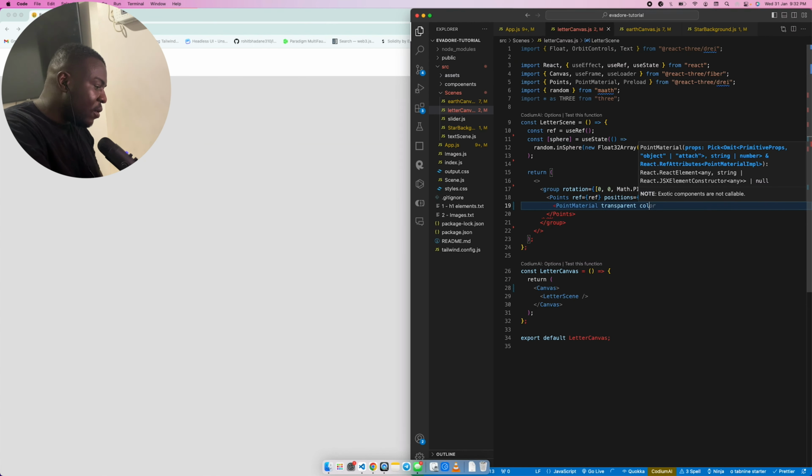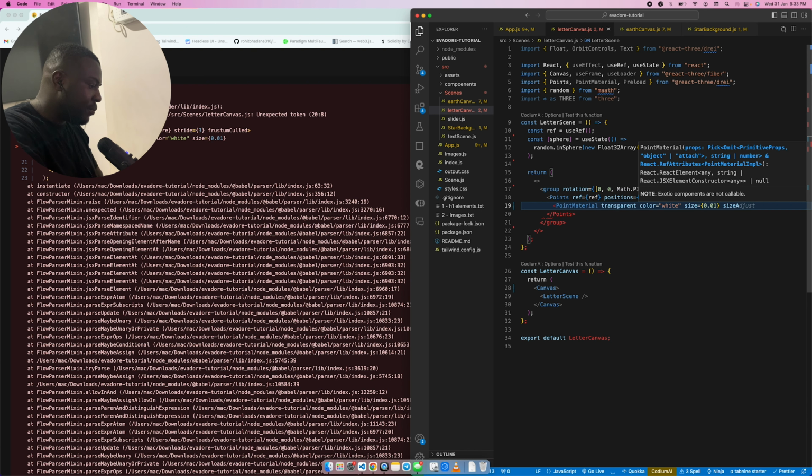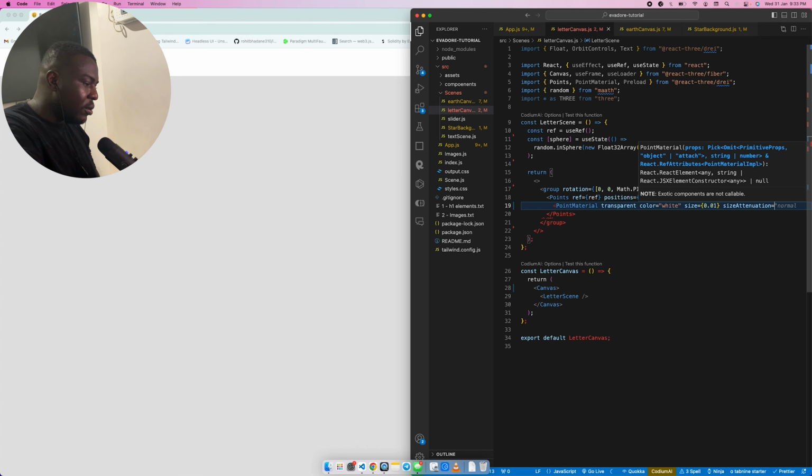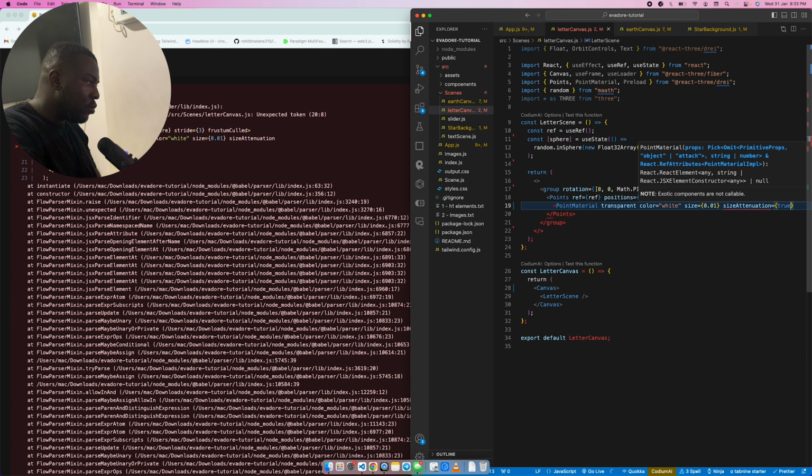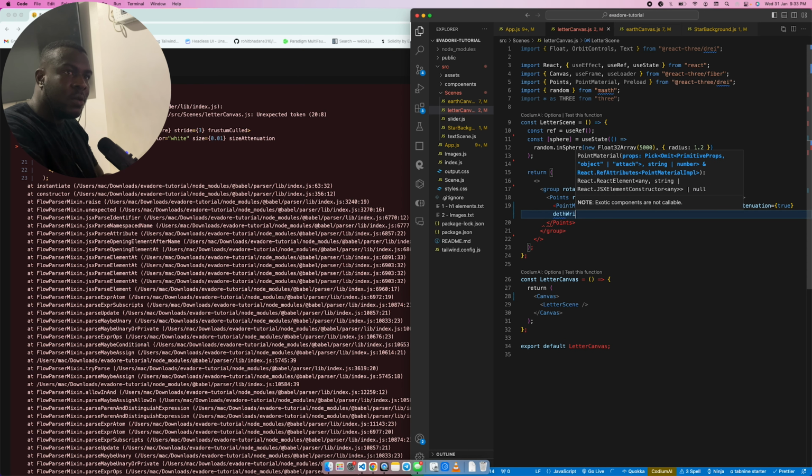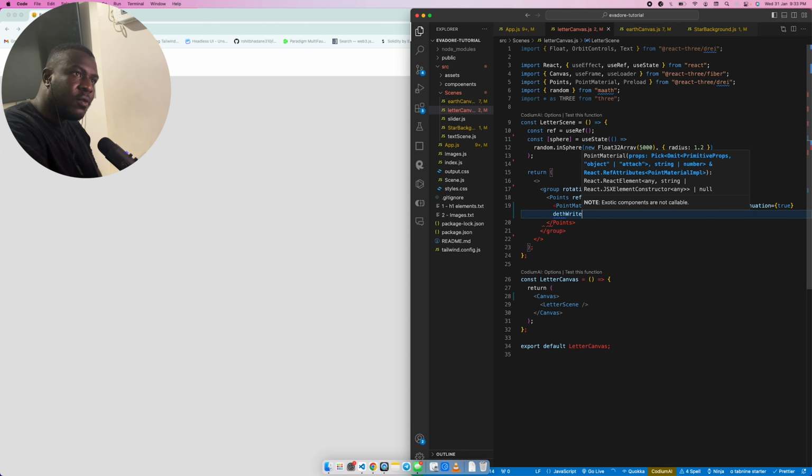Yes, we're going to say color. This is going to be the colors of the stars. We're going to be able to change this. I will show you guys how to change it. We're going to say the size is equal to, this is the size of the stars, but don't worry, once we've typed it, I'll show you guys how to edit it so you can get exactly what you want. Attenuation equals to true. It's right.